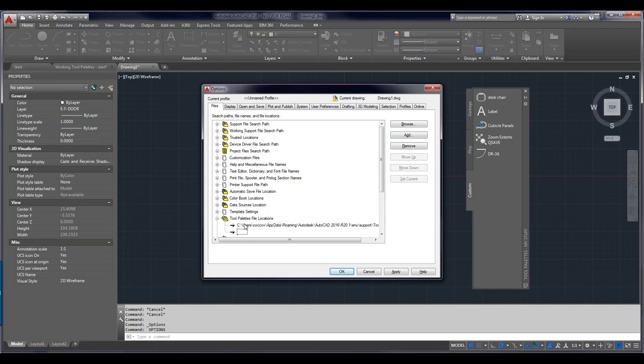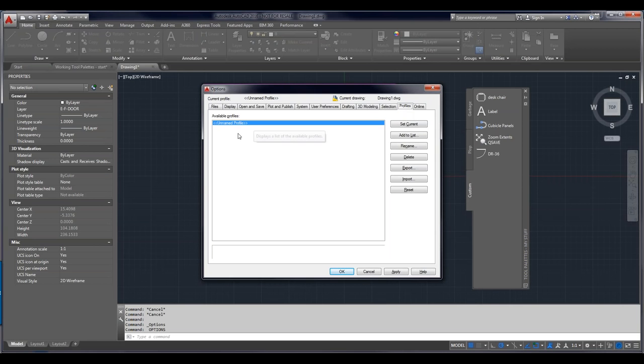If I were to move that path on top of the C users path, then that is the path AutoCAD is going to look for tool palettes. So you would have to move these up or down depending on which location you want to find the palettes. With AutoCAD, you could then just switch profiles by adding a new profile. With AutoCAD LT, you'd need to restart AutoCAD for the path changes to take effect.